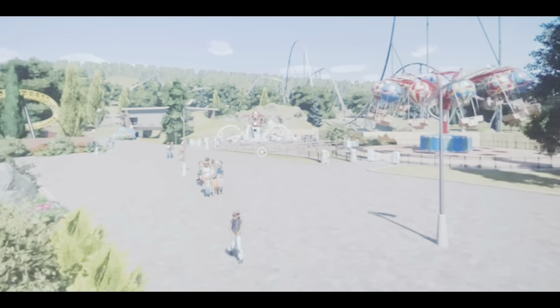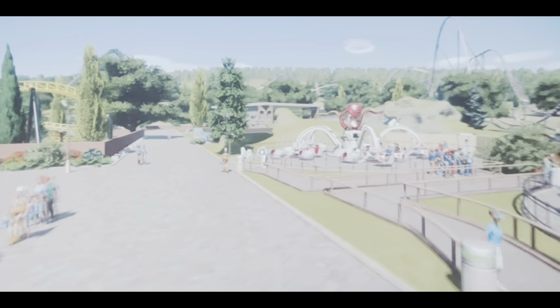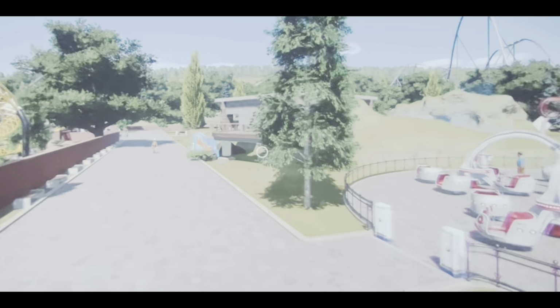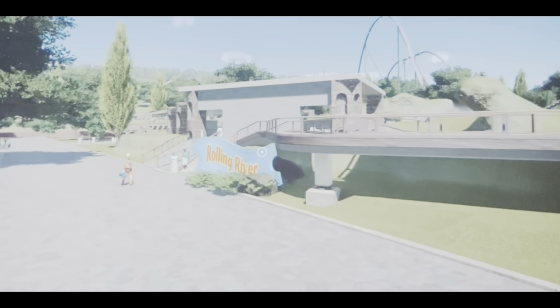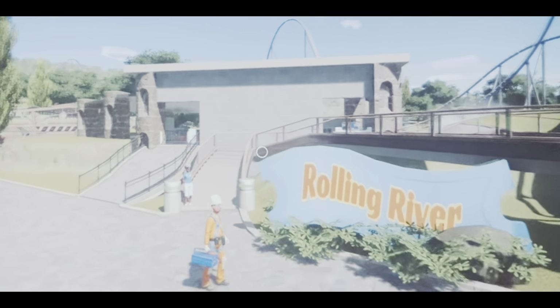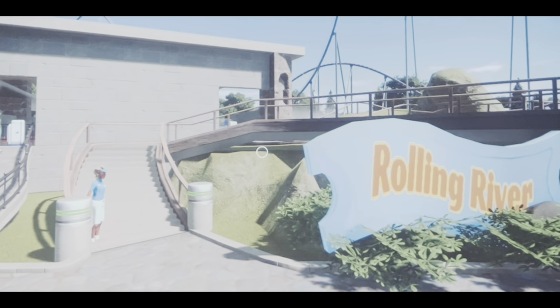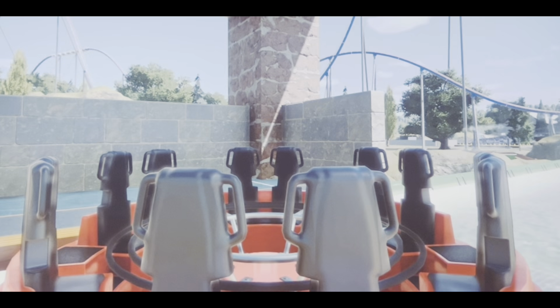But anyways, enough talking. I've got to keep walking to make this video not too long. If we keep walking forwards, you come across our first main attraction in this area, Rolling River. This is a rapids ride. I don't really know any rapids ride manufacturers, but it's a rapids ride. So let's ride.